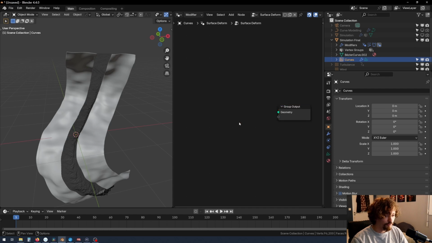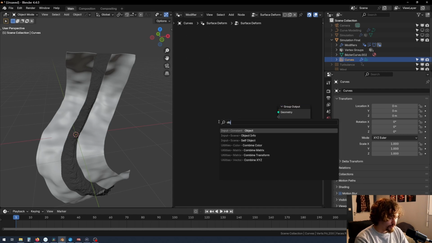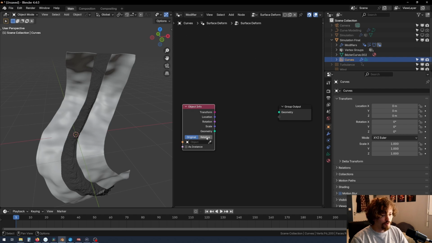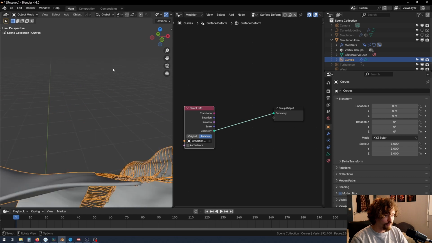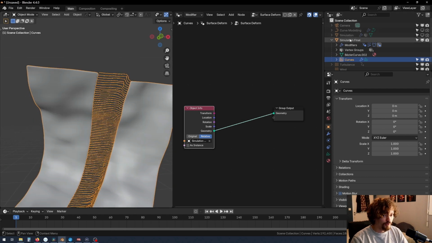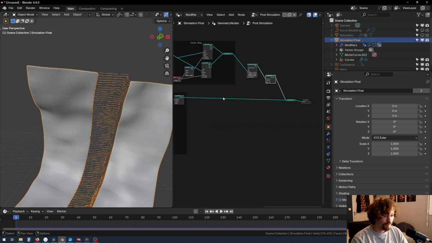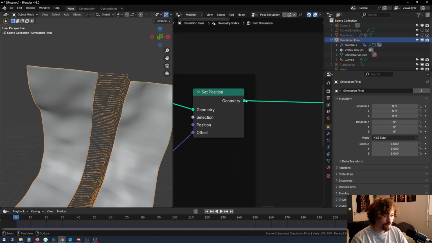We can get rid of the first 2 nodes, use an object info node, and call our original geometry. Right now, it's going to call every geometry, but we are only interested in the curves that we made right here. Remember, all of these are curves. If I check here, I can see we have 251 splines.